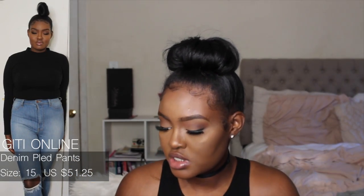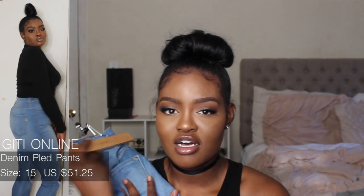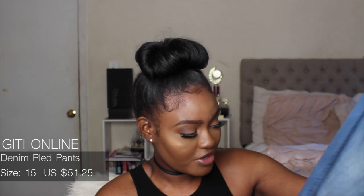The last pair of jeans are from Giddy Online, and I was super surprised by how much I love these. They fit perfectly! They have a distressed style around the knees in a circular shape, which I really like. They're high-waisted and I got them in a size 13 — go get some!